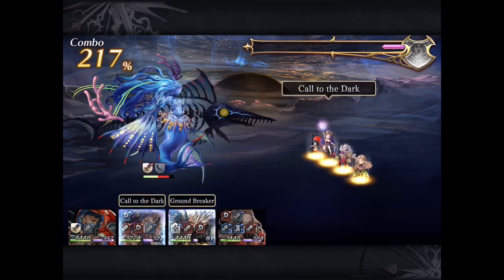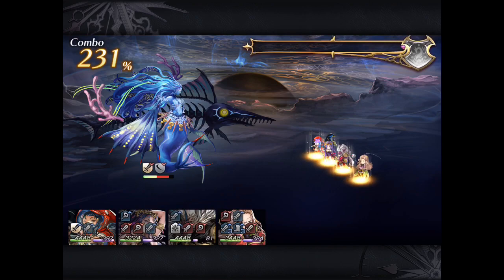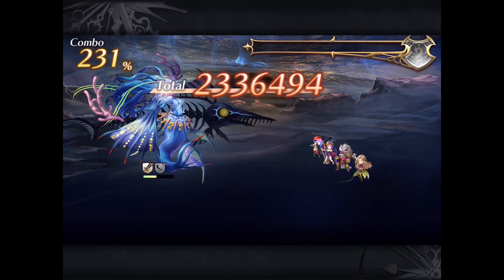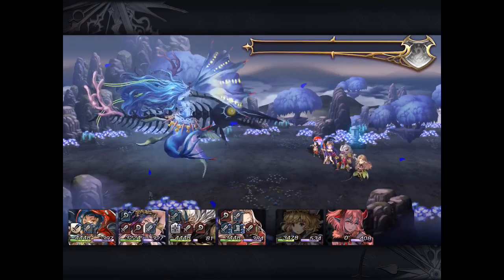In optimal mode, you could actually rotate people to the back and then bring them all back to activate all their Valor Chants. But obviously in some of these tougher battles, you're not able to quite do that.